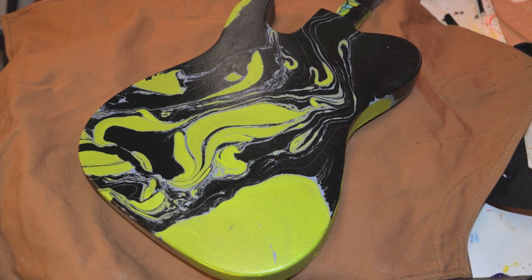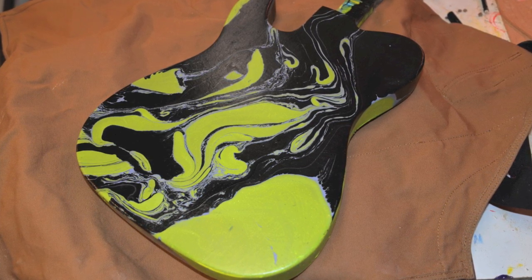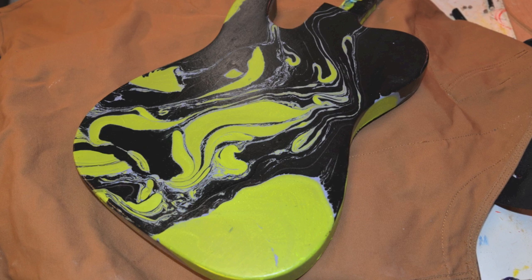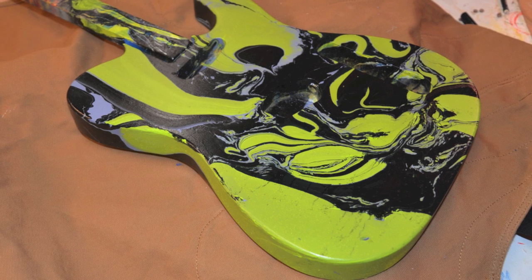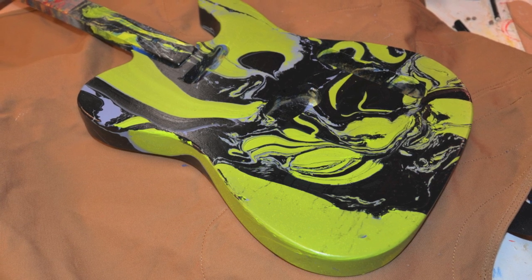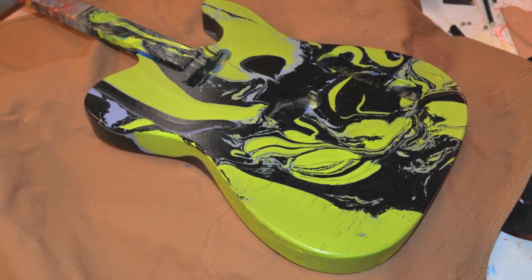It's got kind of a nice coat on it, so if you really want to keep it simple you could just leave it. I'd probably recommend putting a hard coat on it. But overall really happy with this One Shot paint. Cool how it turned out with the black background — it really made the green pop. And where the black kind of ran out a little bit, it kept it dark. So neat swirl, not a perfect swirl, but getting a lot better.